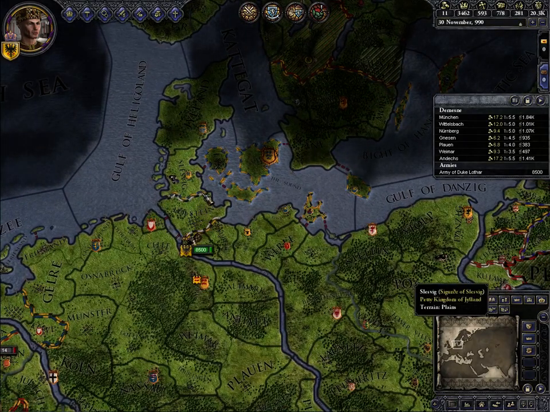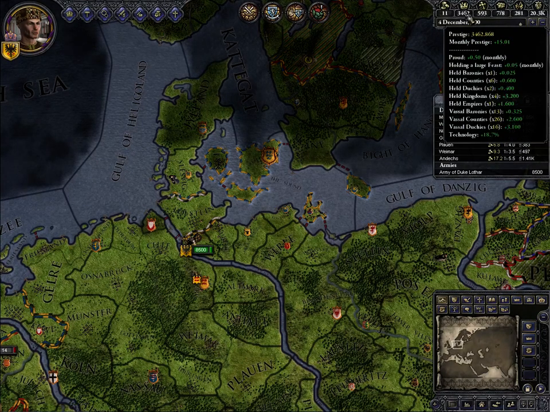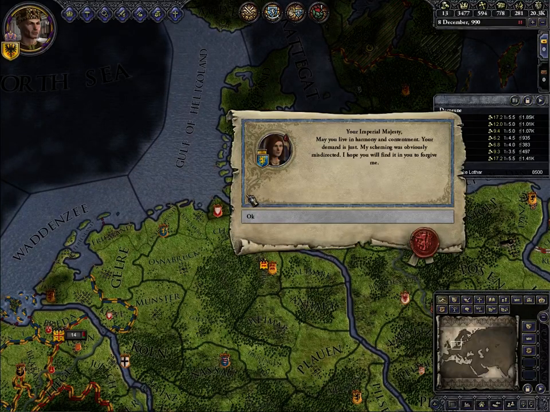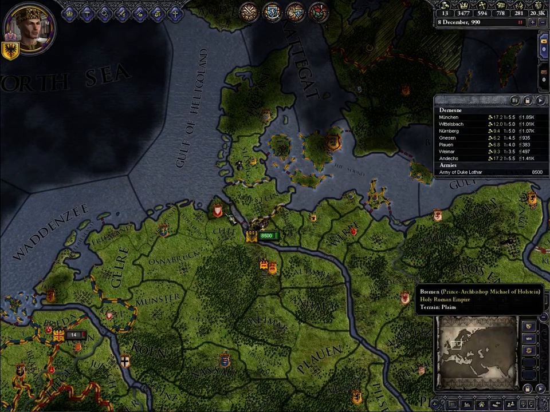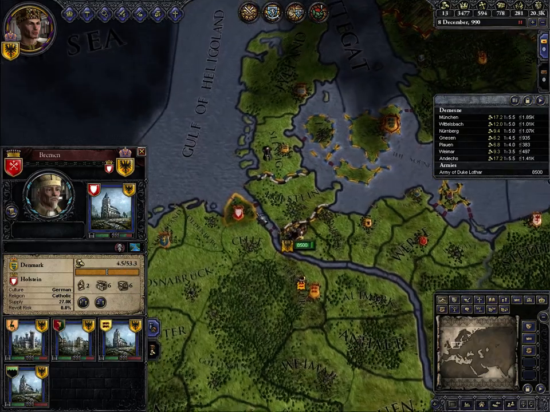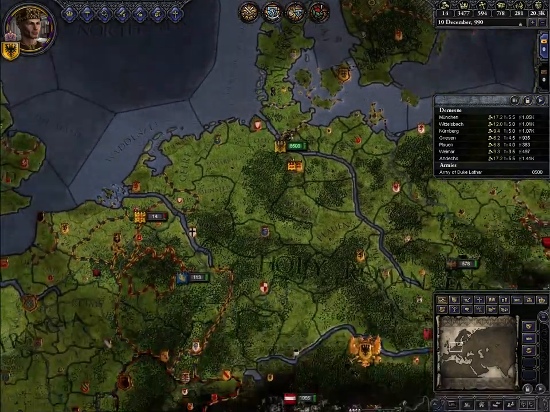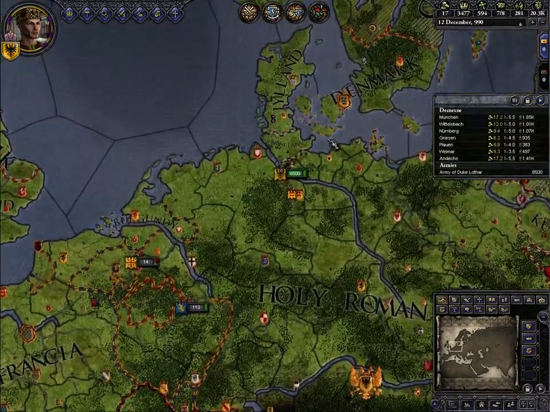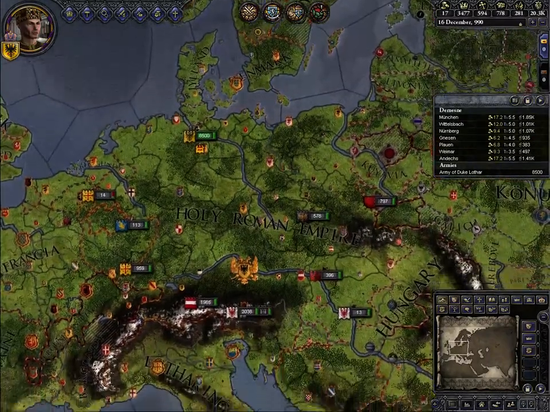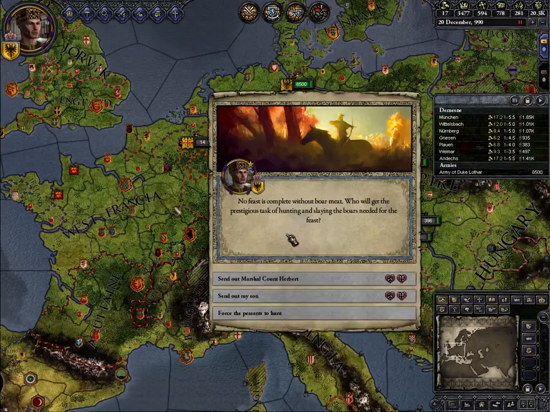And we're actually doing pretty well for time today. I'm very happy with that. So we just need to wait for our feast to end. Here's Typhus. Typhus in Bremen. Yeah, because if we declare war before the feast is done, the feast will end automatically and we won't get our opinion boost or our money back, I think.